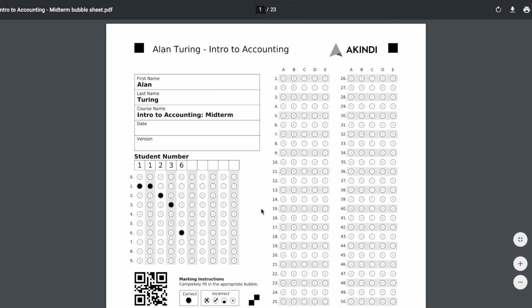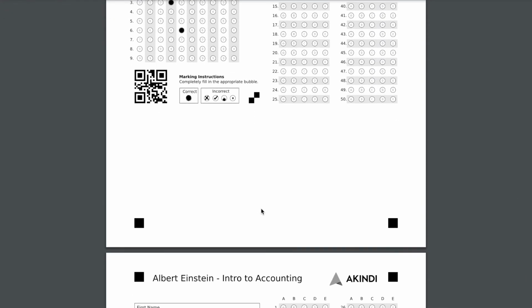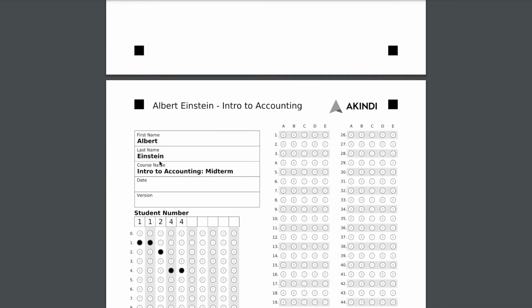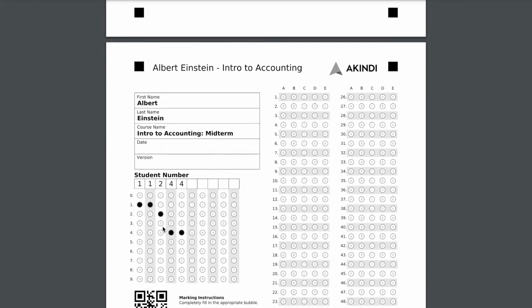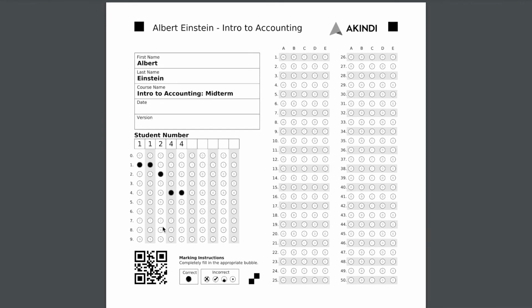To print your customized bubble sheets, click Print Bubble Sheets. If you chose to pre-fill the student information, you will have a test sheet for each student in your roster. If you chose to leave the test sheets blank, you will then have a blank sheet that you can print copies for each student in your class. Print the PDF using any regular printer and paper. The default settings will work fine.